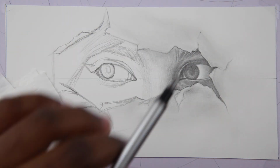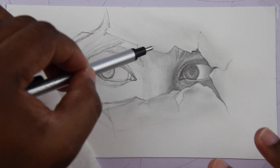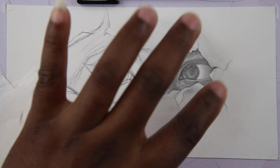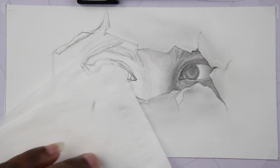Okay, now we're gonna focus more on the paper. We're gonna get the paper done around the eye first, and then after that we're gonna add final touches to this eye, so we could get this part done completely before we get started on the other part.